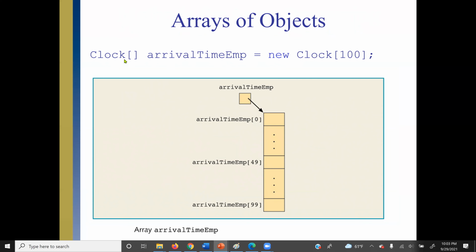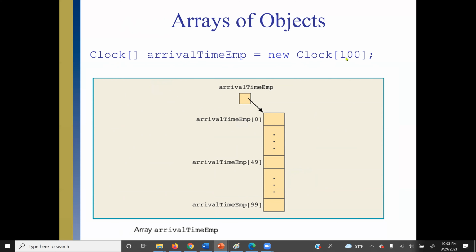So this is another example. We have an array named arrivalTimeEmployee. The type is Clock. So this is like using a class name. The type is Clock, which will be a user-defined class name. And we call the default constructor Clock.